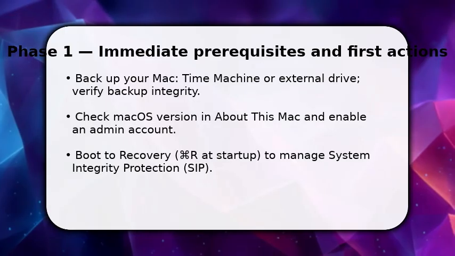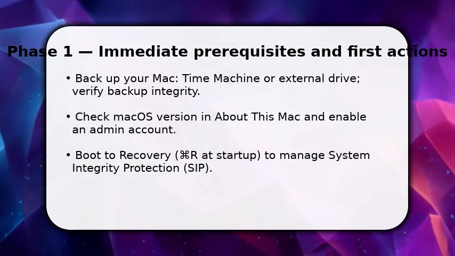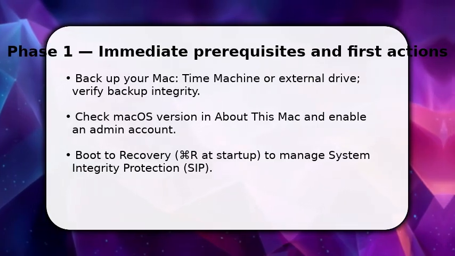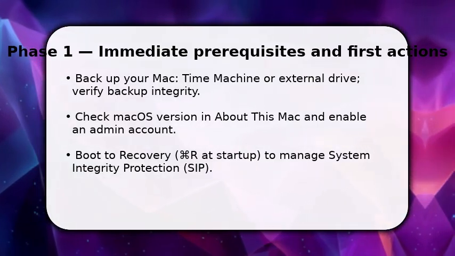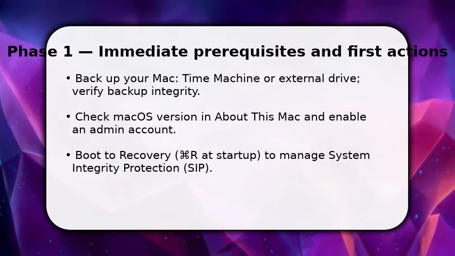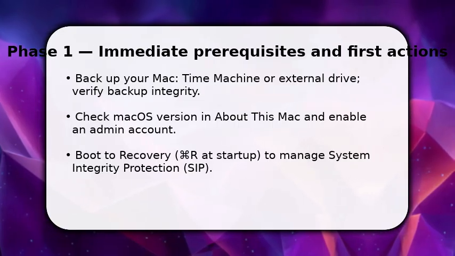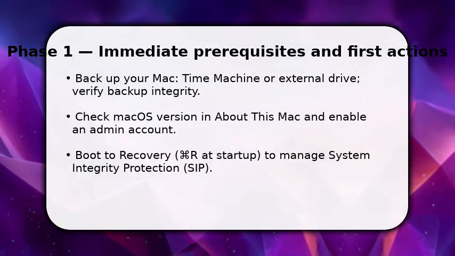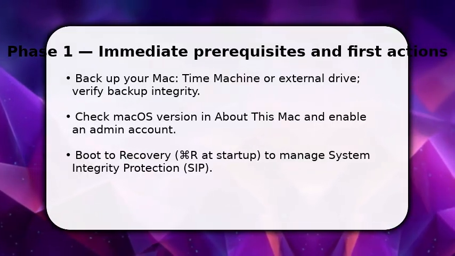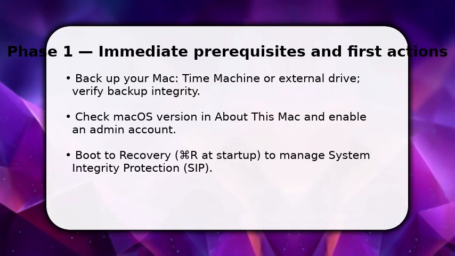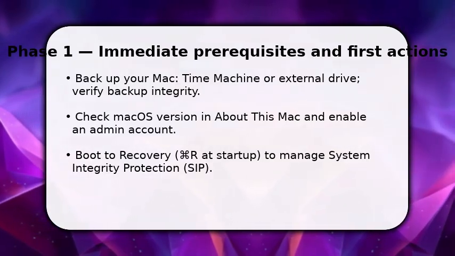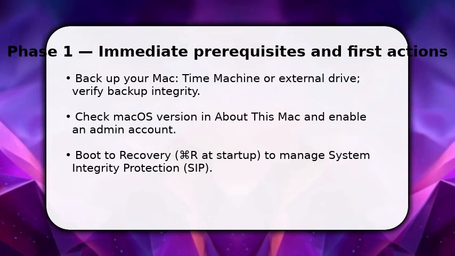You start by securing your data, make a Time Machine backup now and confirm it works, because deleting Safari touches system files. Next, check About This Mac for your macOS version and make sure you have an administrator account. Once done, restart into recovery by holding Command-R so you can inspect and, if necessary, modify System Integrity Protection. This prepares the environment. Make sure you're comfortable using Terminal commands before proceeding to modify protected apps.